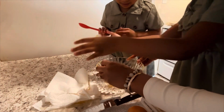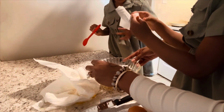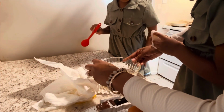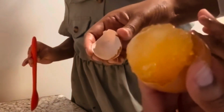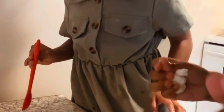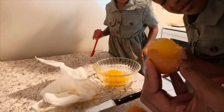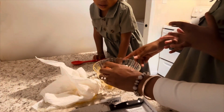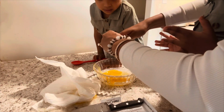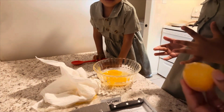This is how you crack an egg the right way. Look, Jayla, are you paying attention? You crack it one time, and it go. Yo. It's freezing. My refrigerator is out of control. The egg is frozen. Where one is not frozen? It's only two. I don't believe it.